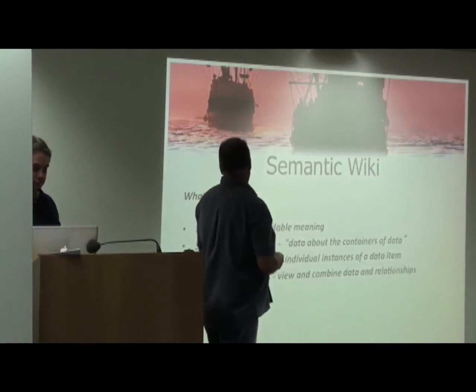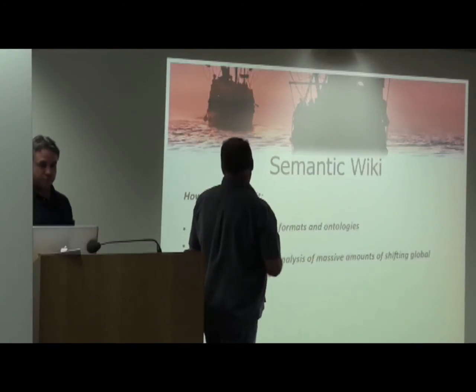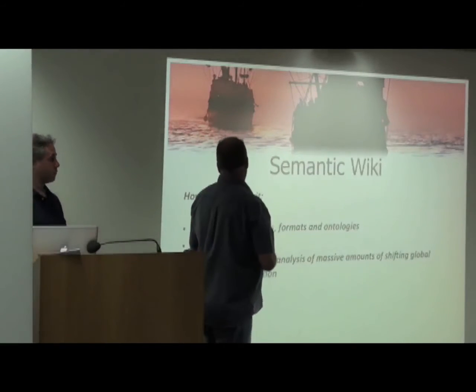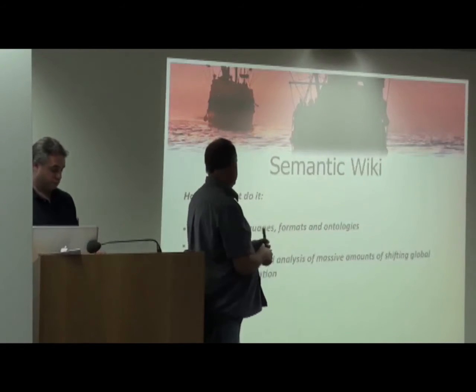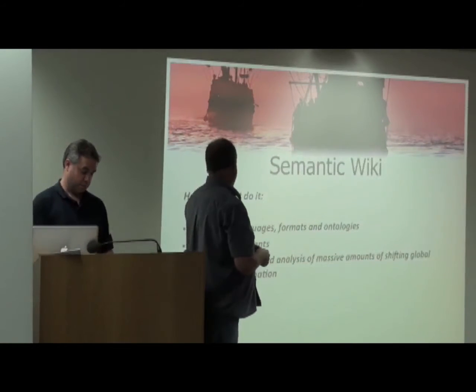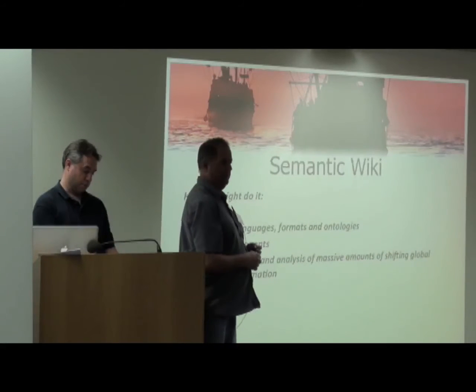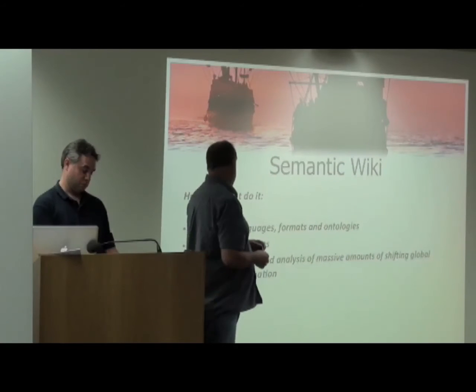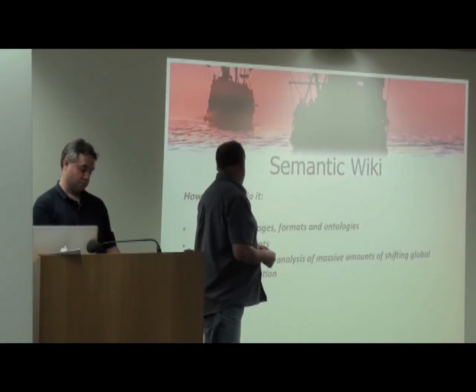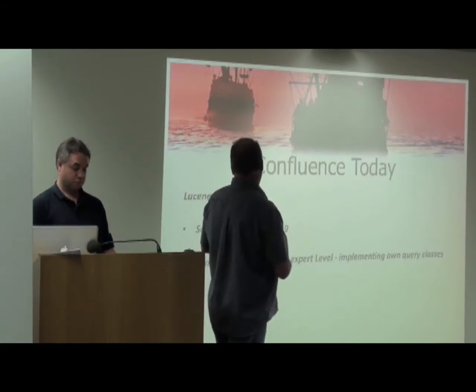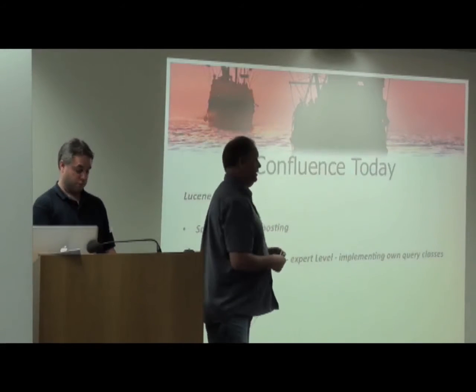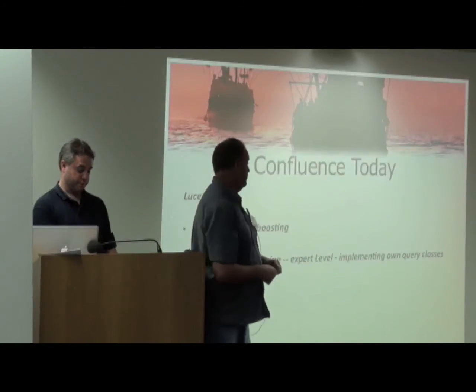If we go on a slide, please. So to make this work, we need common languages, common formats, automated agents maybe running in batch overnight, mining all this information, producing these useful lists in advance. Next one. I thought we'd take a quick look at what we've got in Confluence today.